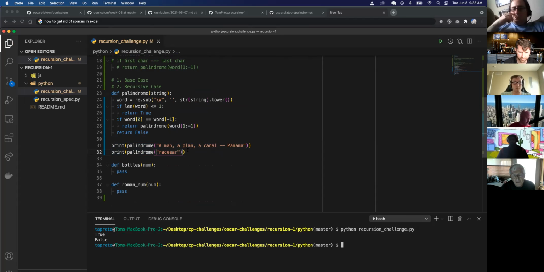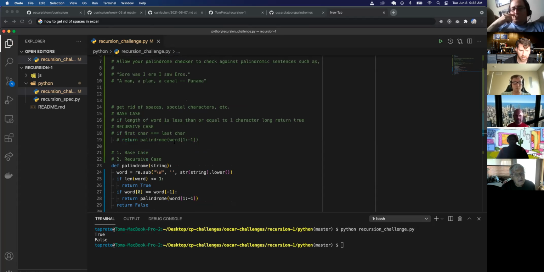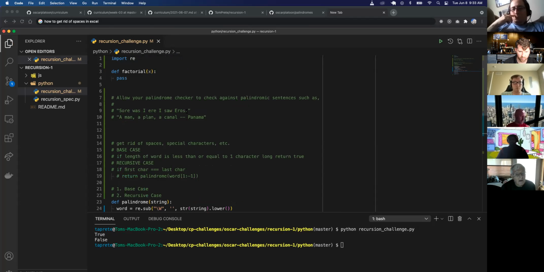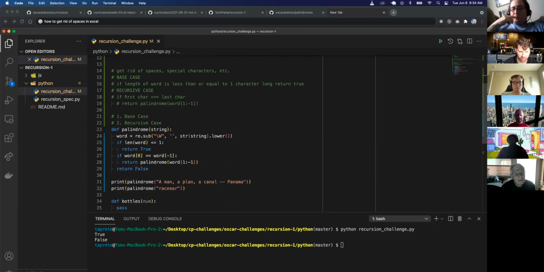True, false. Okay, so it looks like everything's working. Just have to pass this one in there, so that one should be true. Cool. If I did an X right there, it returns false.